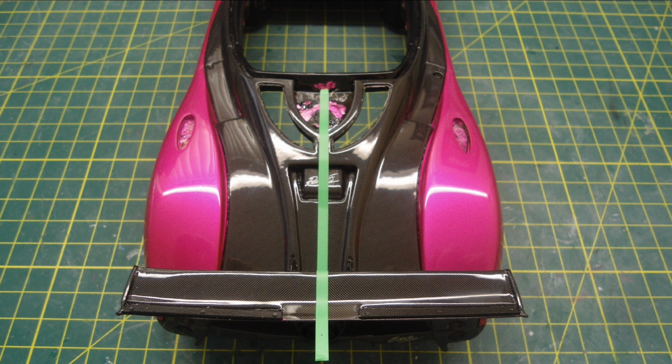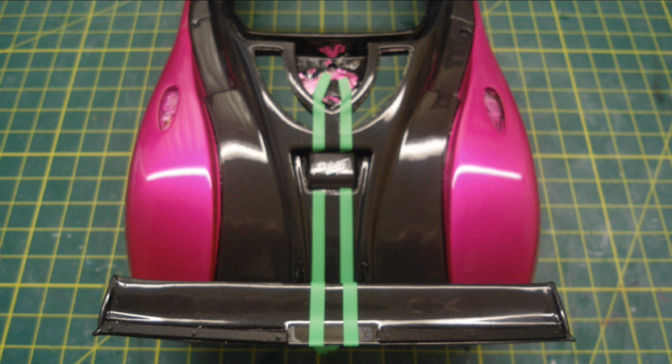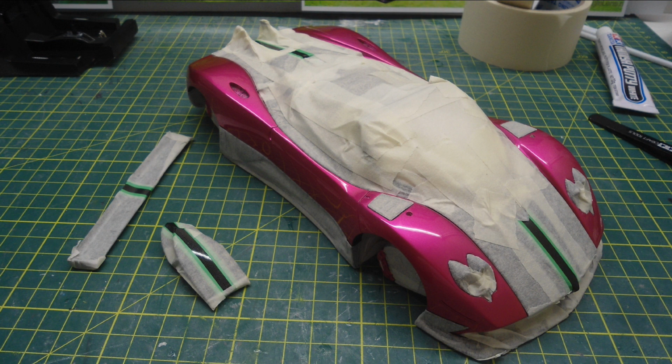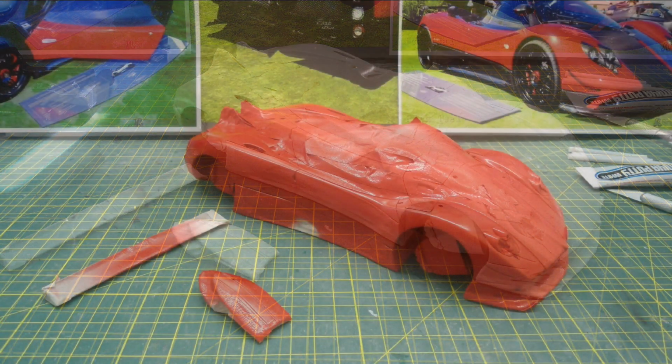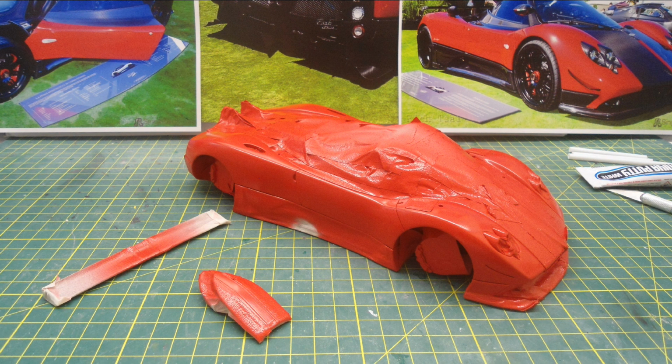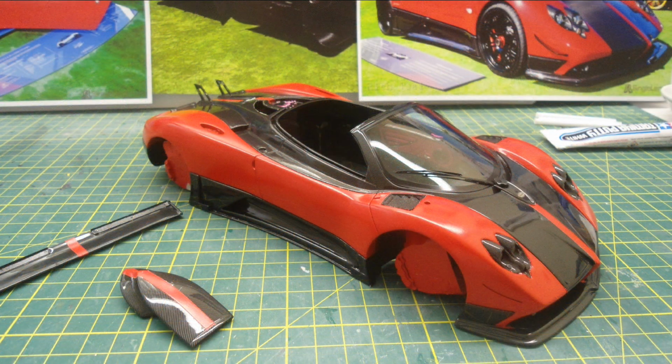This is the interior, with some black repainting of the seats and the rear. And now it's time to start marking out the stripe that needs to be painted on the body in red. So I marked it out with tape first, and then I masked up all the carbon areas on the car because we're just changing the pink colour to red. Some white 2K primer was applied, then it was sanded down, and this is the red base coat. Now this is actually a Lamborghini colour called Rosso Mars.